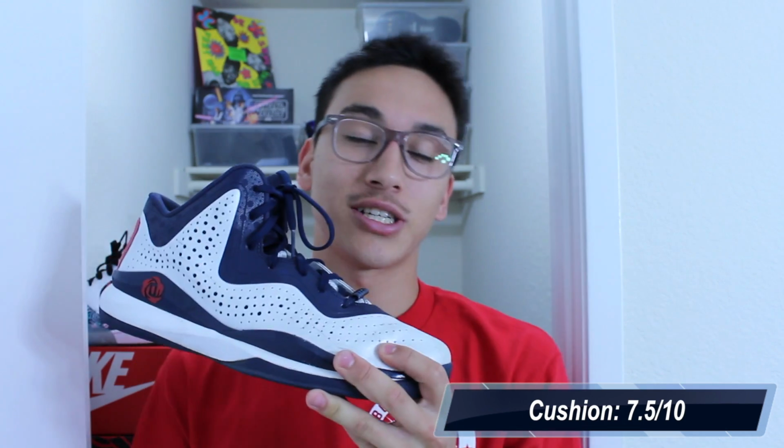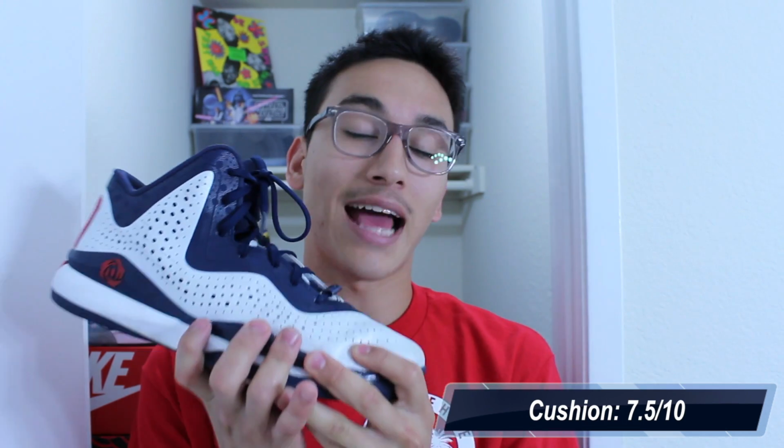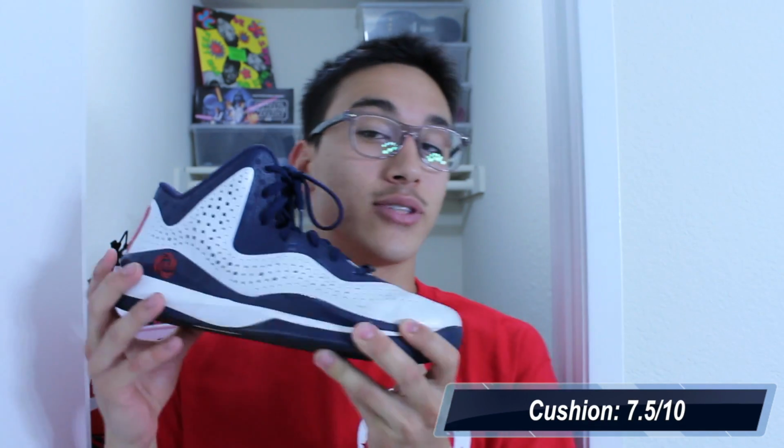So moving along to the cushion setup, Adidas uses their Adiprene as a forefoot unit, which gives a real low to the ground responsive ride that has really good court feel. So people looking for a more plush setup that provides impact protection might want to reconsider. The cushion setup used here is ideal for quick guards who mainly stay on their forefoot.